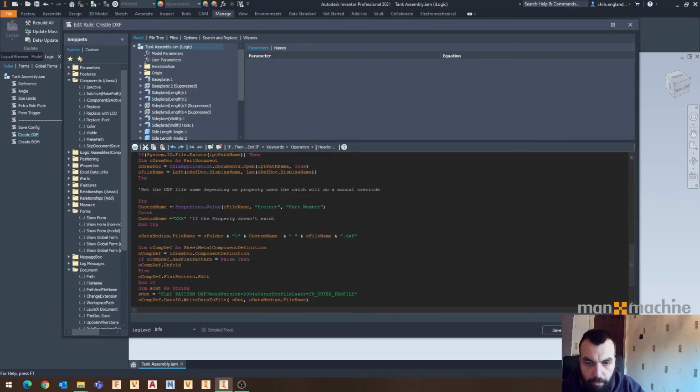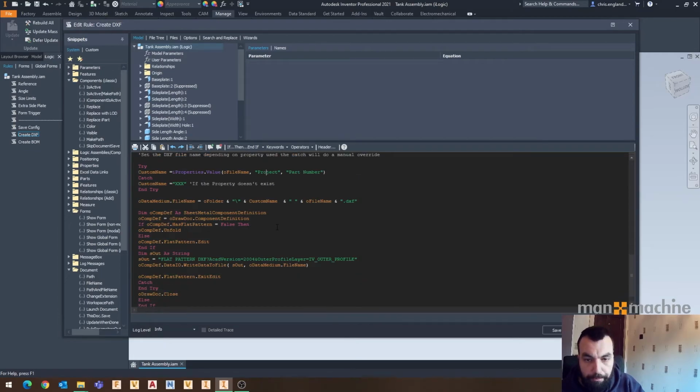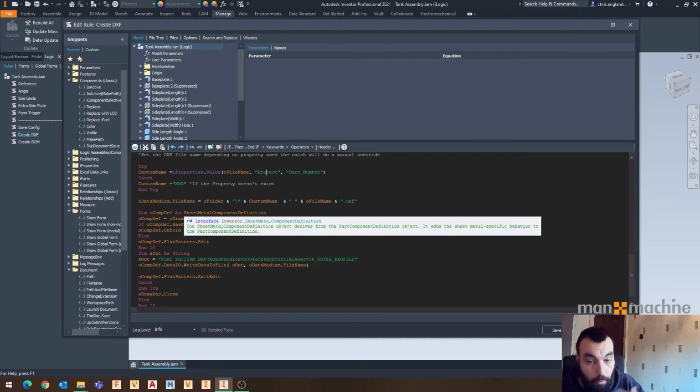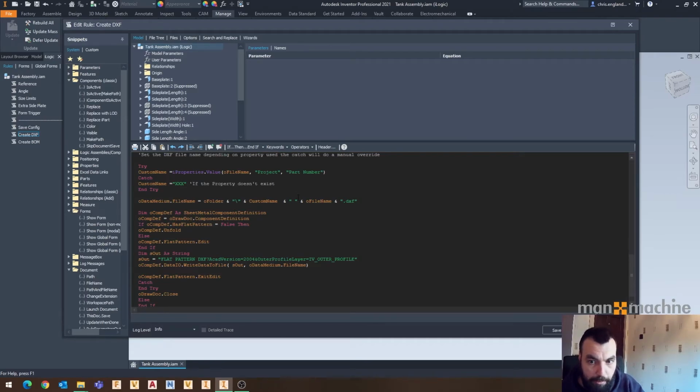conventions here. So I've gone with and changed this to just be custom name, our properties value of project and part number. So you're always going to have a part number, even if it's blank, the field's there. But if you were using a custom field and you didn't have a custom iProperty and it wasn't populated in the part, so remember that we want to be able to run this rule from any part, it will just give the name of the DXF as XXX or whatever you want. So you could say does not have name or information was not valid or whatever the case is.